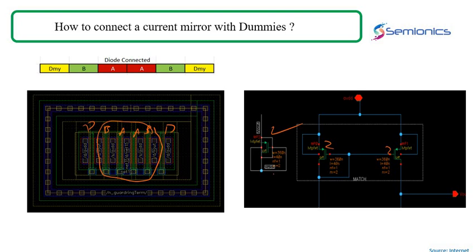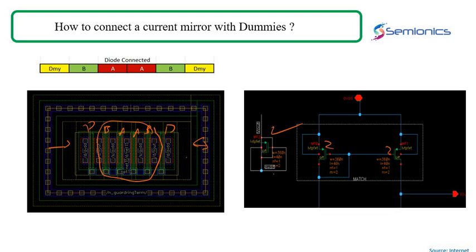That's one of the reasons we tend to keep the transistors in the center. The ones at the boundary will experience a bit of variation because of the doping effect of the well. You can study what the WPE effect is to get more insight into that. But in short, when you're doing the layout, always keep the devices in the center.